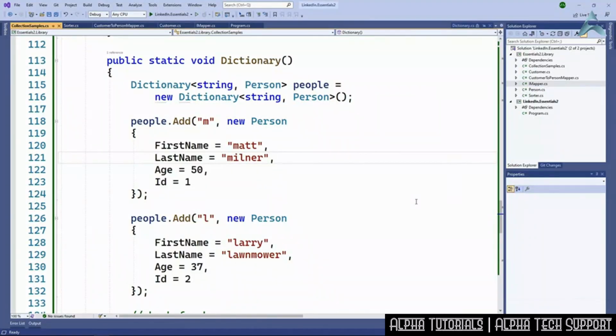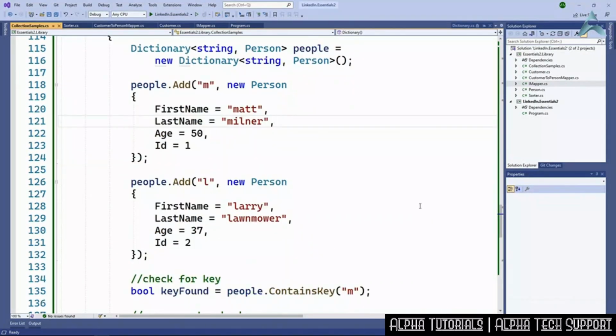And then on the next few lines, I'm just adding 2 new person objects. So I've added a person for me, person for Larry Lawnmower, and I've given each of them a key with just the letter that I'm using in my alliterative names here. Now, quick question. Is this a good key? No, it's not. It's a terrible key because it's not very unique.